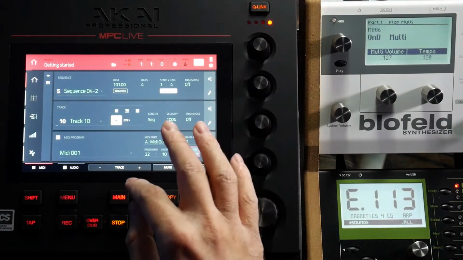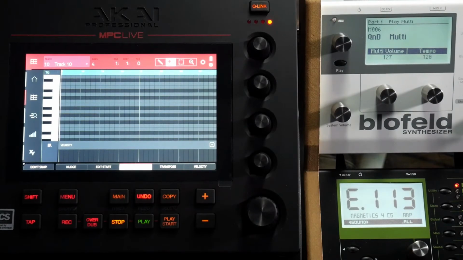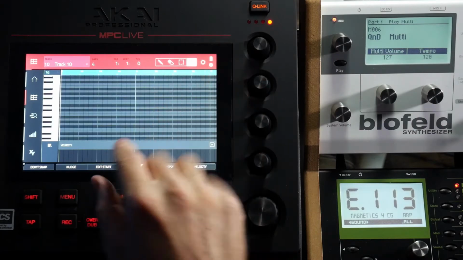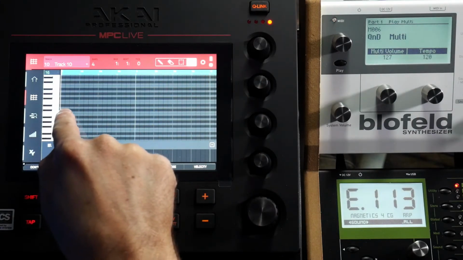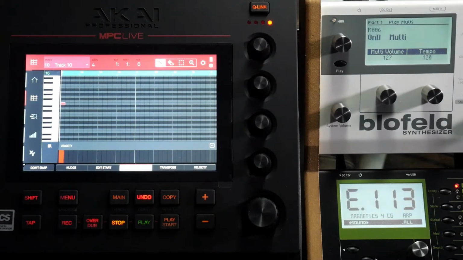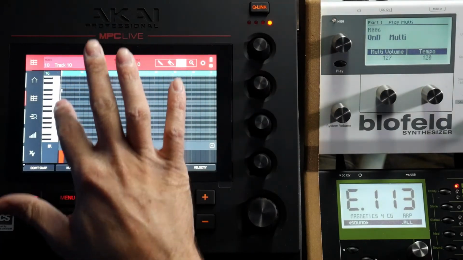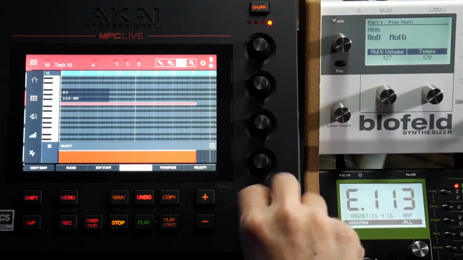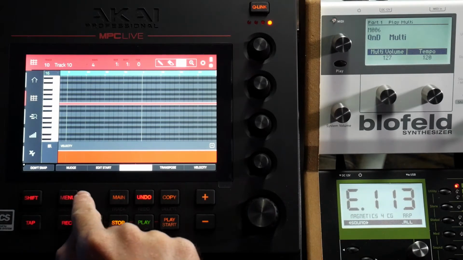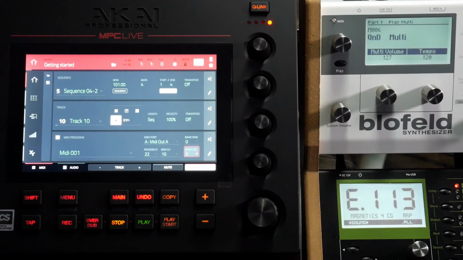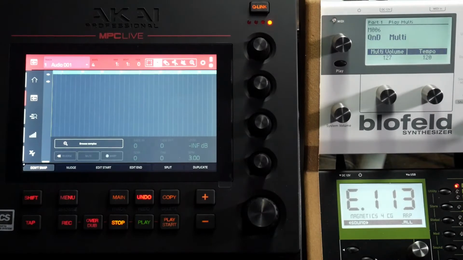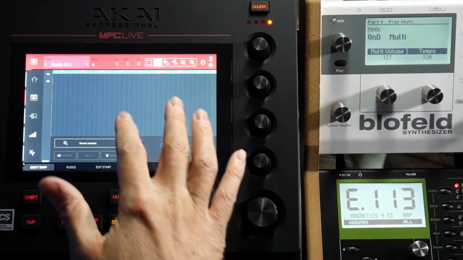Okay, so what I want to do from here is find that note on the piano roll. So go back to the piano roll here. I can see that the note is right here. Cool, so I drew the note in right there, and I'm going to select it and edit the end length so it goes across all 4 bars, just like that, okay? And then I'm going to go back to the main. I'm going to solo that track, go back to the audio tracks, record arm, and then go back so I can see it here while I'm recording it.